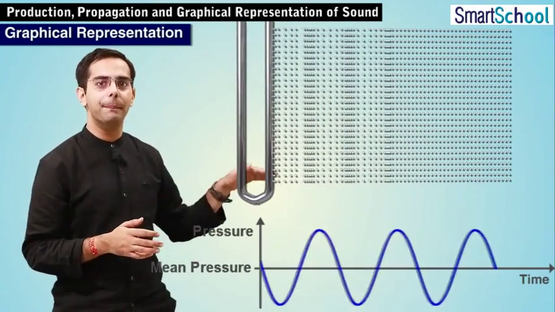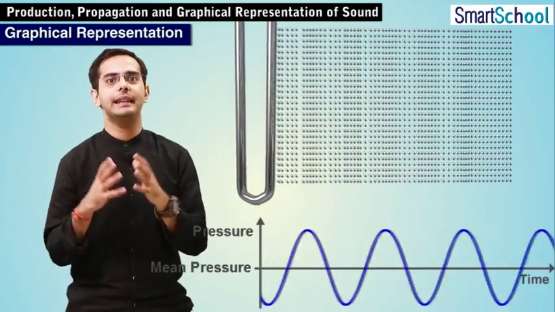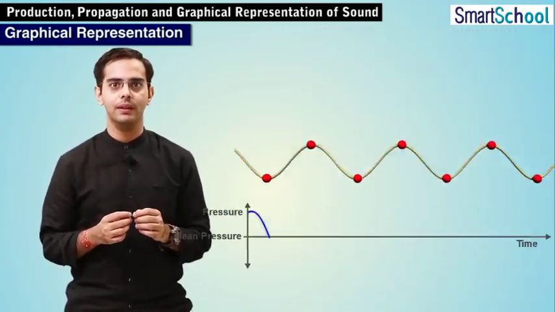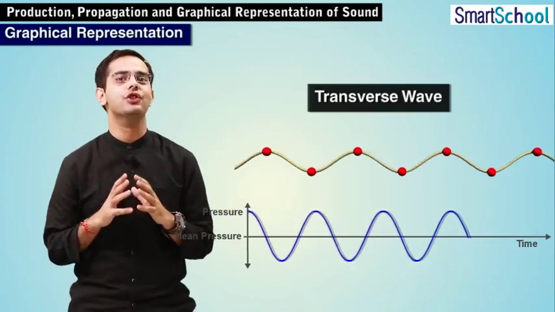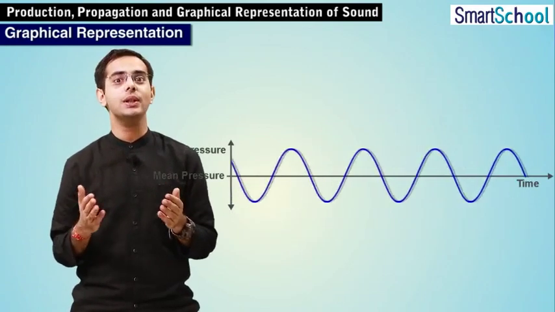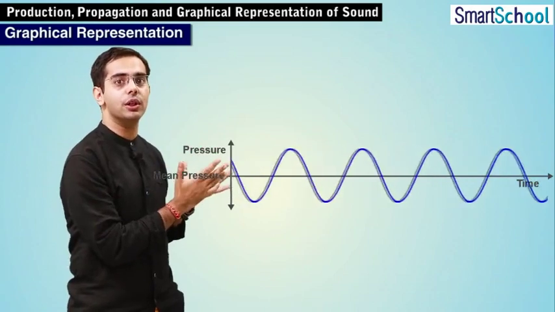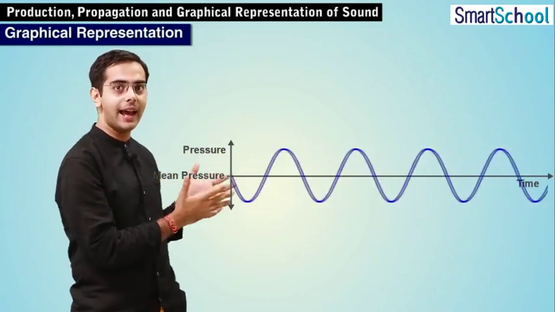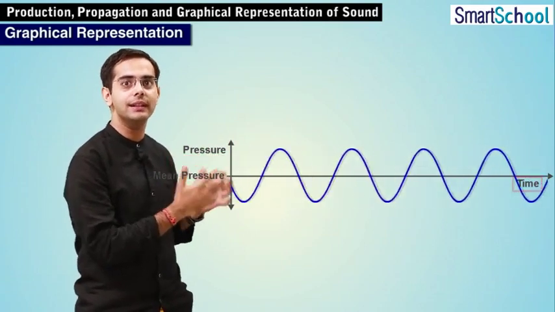Now as these disturbances keep on moving forward as the sound propagates, there will be a series of compressions and rarefactions which are going to be formed, and this can be represented in the graph like this. Now if you look at this graph, isn't it giving us a feel of a transverse wave? But this graph actually shows the variation in the air pressure during propagation of sound waves, and this is with respect to time. So on the y-axis we have the change in the air pressure, whereas on the x-axis we have time.